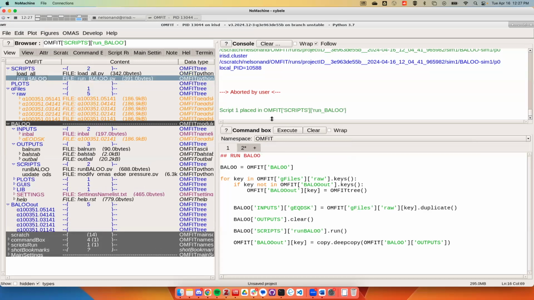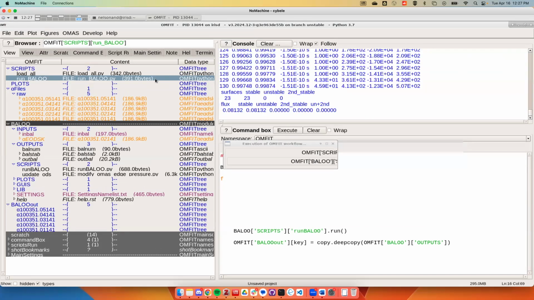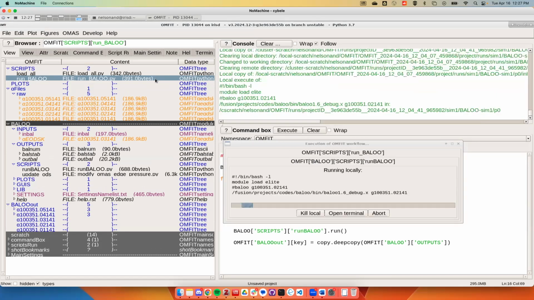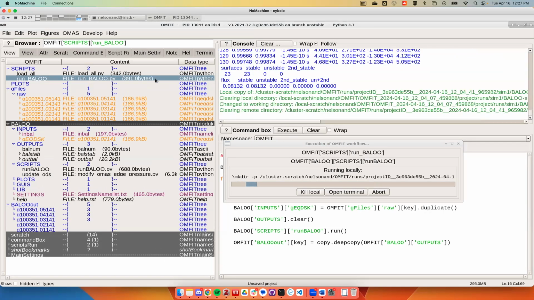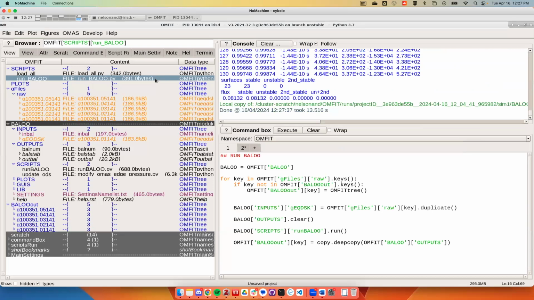Yeah, so I can either hit execute here, or I can just double click on the script in the tree. And now we're going to do all this physics analysis that would have taken us 10,000 button clicks to do ourselves, just with one button, right? The code's running for us. It's going to run the same analysis on a bunch of different inputs and store those outputs in a folder.